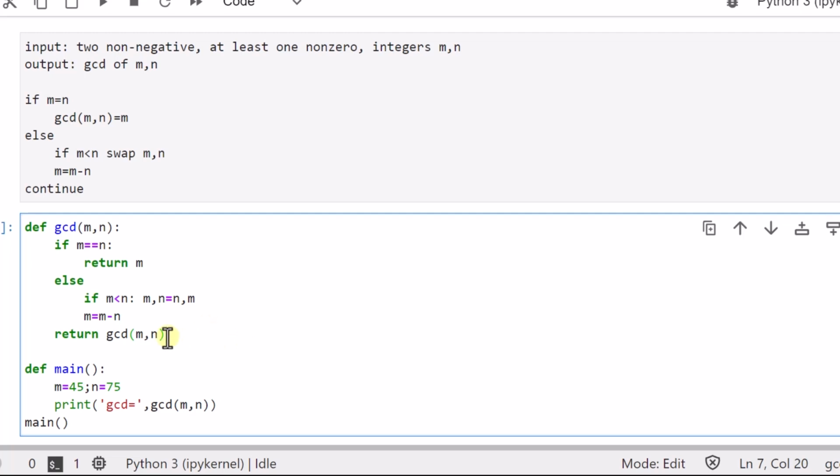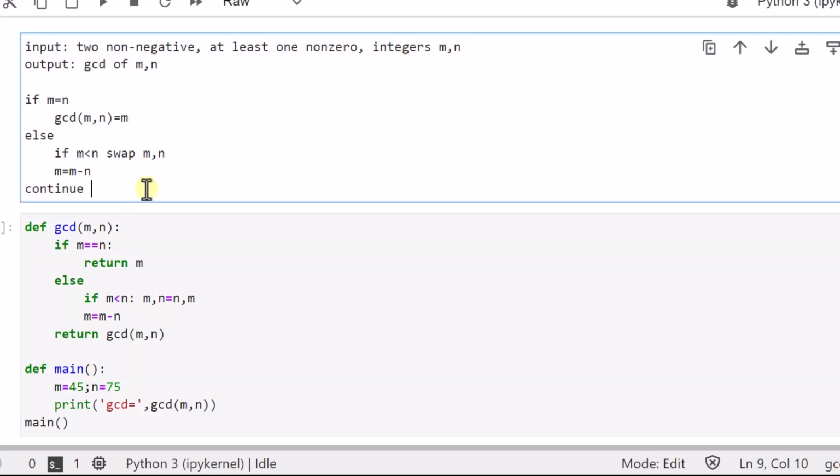So this is a very interesting feature, and this feature is something that we call recursion. Okay, so here in continue, what we want to do is use recursion. Recursion is the feature when a function invokes itself from within the function. So what will happen here is that if m equals n, then of course it returns m and nothing further happens.